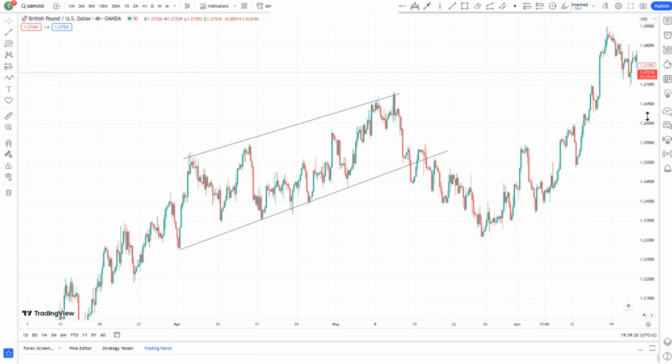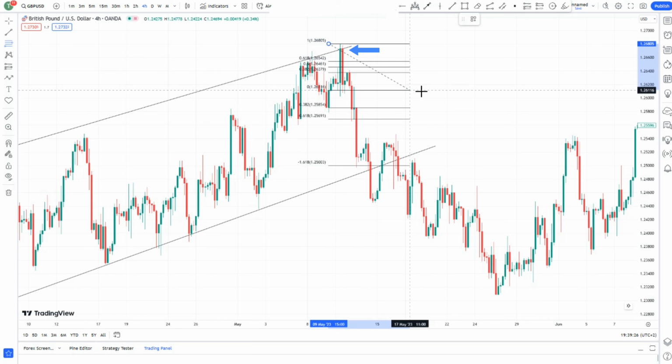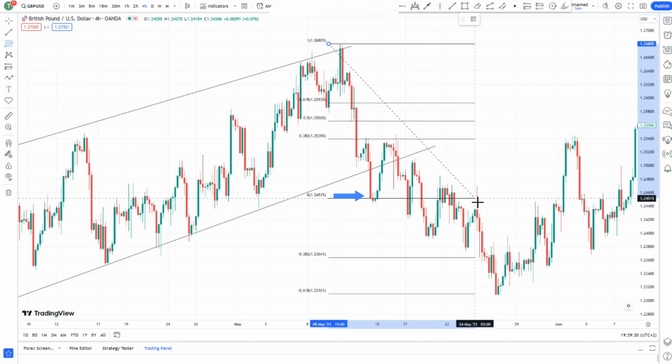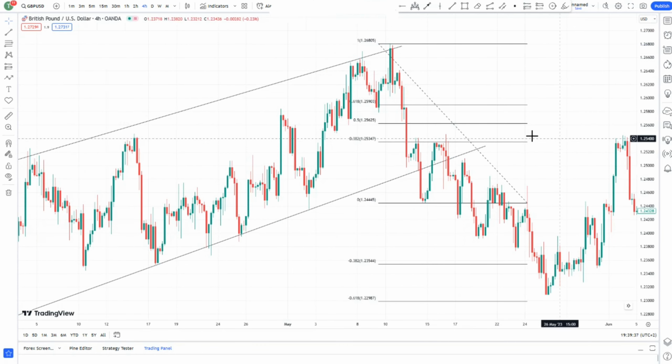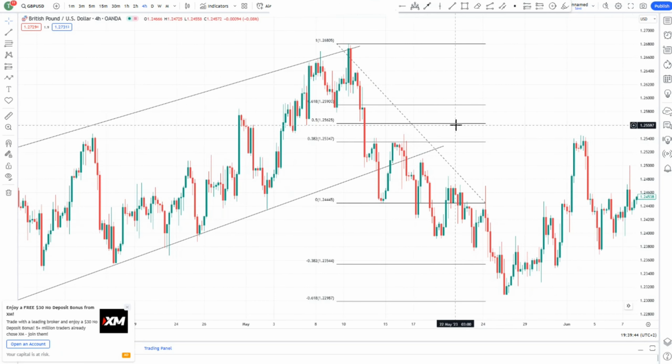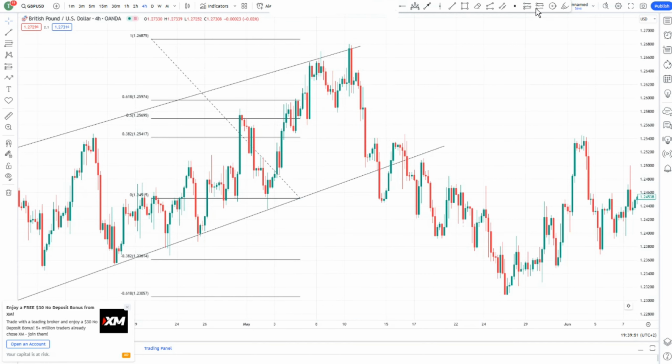Now, the way in which you would apply your Fibonacci retracement tool is from the high to the low, right? From the high to the low, because now this is a sell opportunity. And then you can see when price came back, let's say you didn't have your Fibonacci retracement. Now, what you would expect is for price to come back right here and then reverse. But no, that's not what price did. Price decided to come back and break the trend line again and then go down, right?